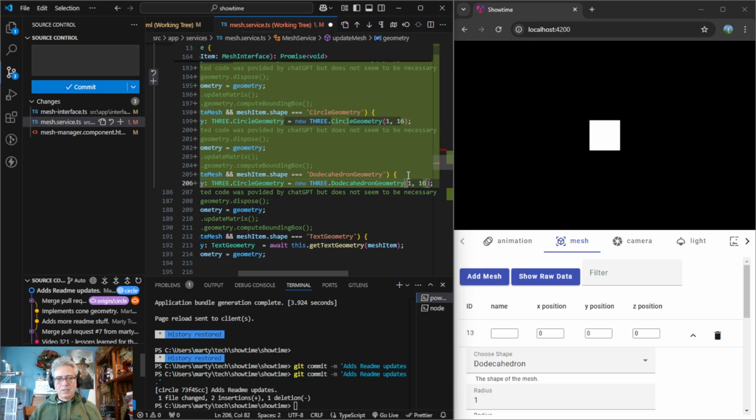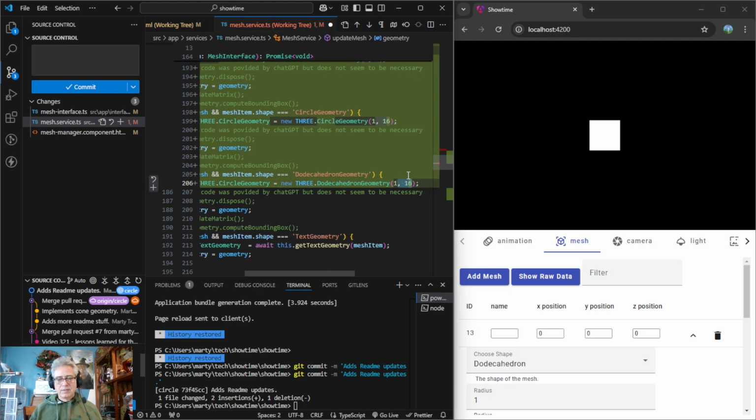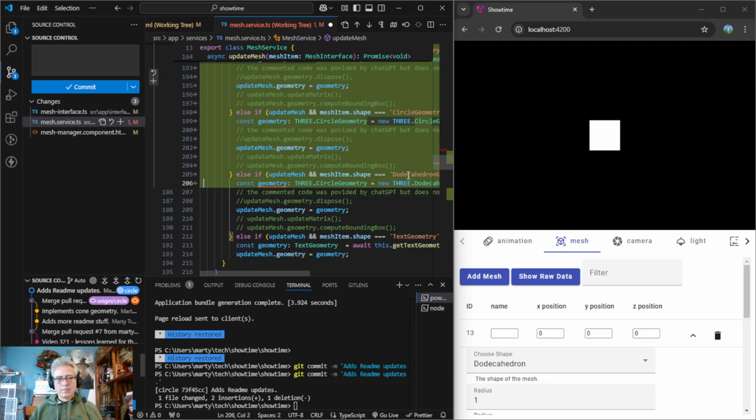I don't think we want this 16 here. I don't know, I guess that was the detail. Let's go ahead and get rid of that. I think that caused us problems yesterday with one of the two that we did yesterday.